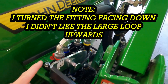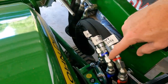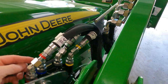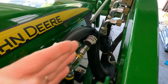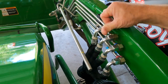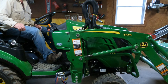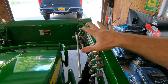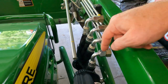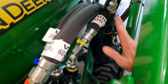So I'll just do a quick video on how my lines are positioned, where they're all hooked up. I got them all running this way, and then these. And in the instructions, it had them facing up, so it made a big arch, right, like this. I felt it was obstructing my view, so what I did was I rolled them down. I pointed them all down, so now the hoses are down in the middle. It doesn't hit anything, so it's all in the clear.